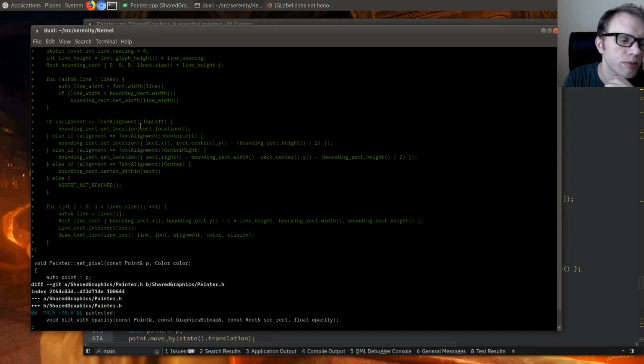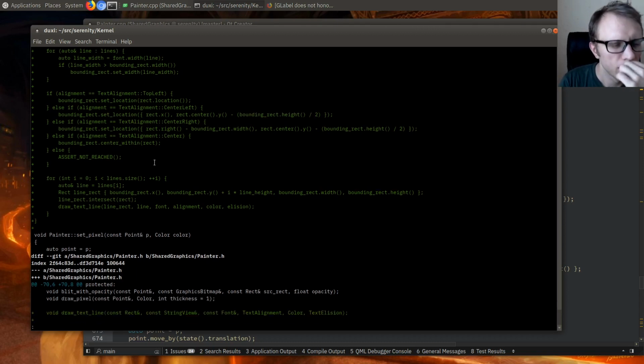Sometimes I wonder if it would be cool to have a function where you give it two rectangles and an alignment parameter, and you say align this rect within this rect, center it, center left it, center right it, whatever. Maybe that would be nice to have. I'm gonna think about that and see if I want it later, but I'm not gonna do it right now. Anyways.